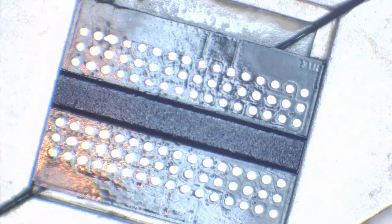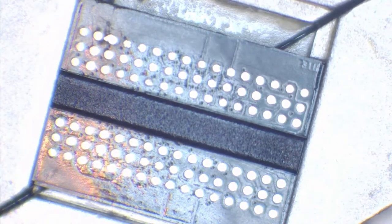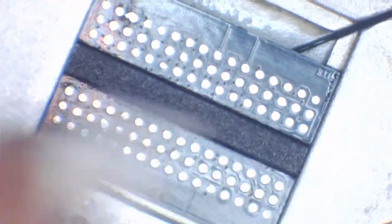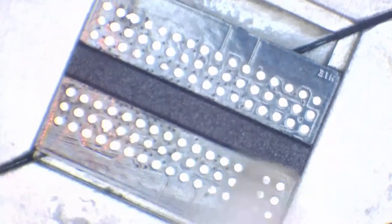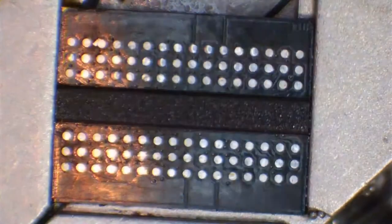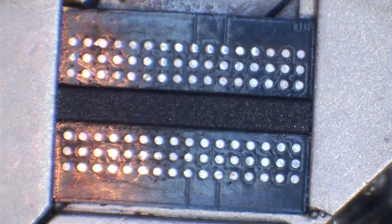So, you know, you're not going to sit there cleaning too much. You genuinely want this as clean as you can possibly get it, and as flat as you can get those balls as well, those pads. So, I'm going to get this nice and dry, get rid of any IPA, any kind of debris. And you can see we've got a really nice clean chip here now. And I'll just turn the light down a little bit so we can see it a little bit better.